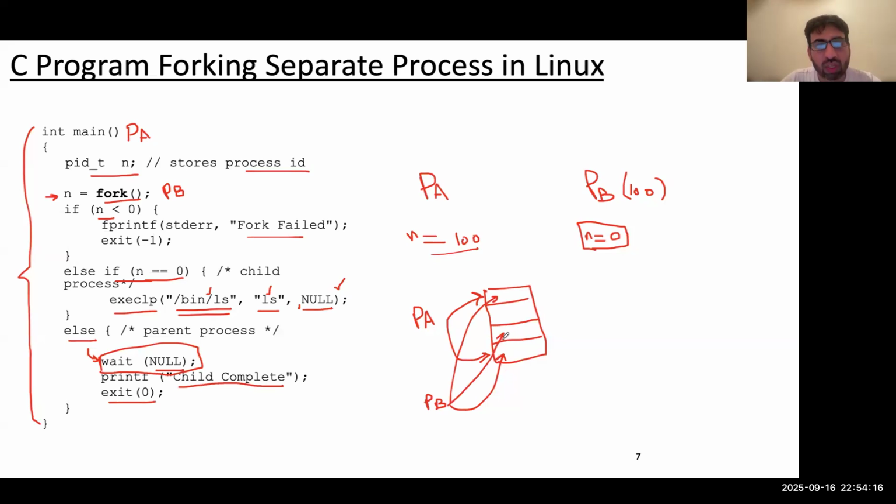This is the meaning of stating that process B has the same address space as process A, which is never true. Processes typically never have the same address space by default.